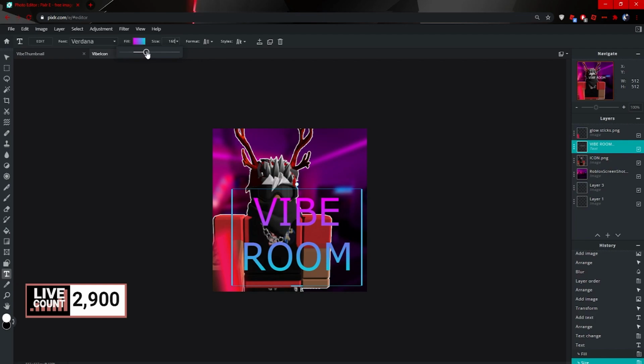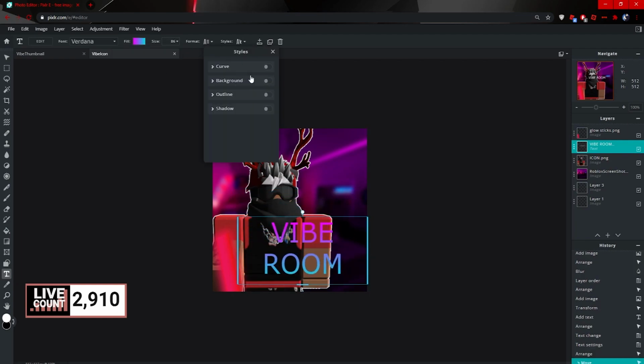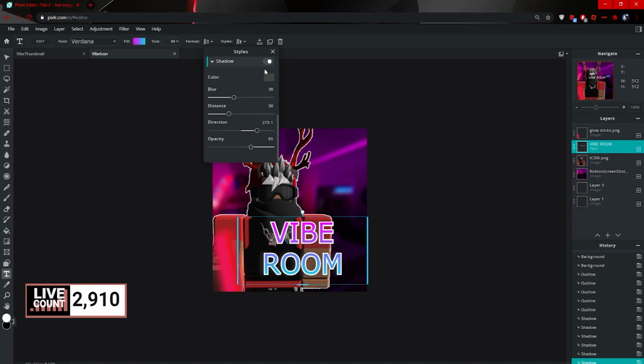Let's say we wanted something like this. And then you can do whatever you want to do. Let's do that. Styles, background, no. Outline, yes, I guess. Yeah, white. We need white with that. And we're going to turn it back on. Shadow, yes. We're going to have it go the opposite direction. Which way is this? Let's see how the blur goes so I can see opacity. And I think it is left. There we go. We can say that is the first vibe room, basically ideal.